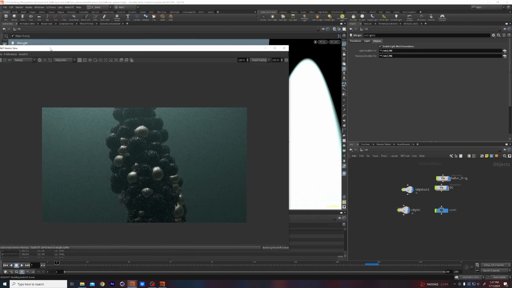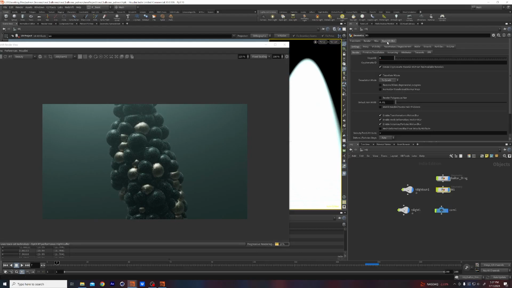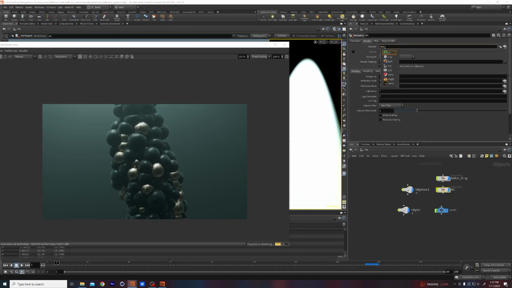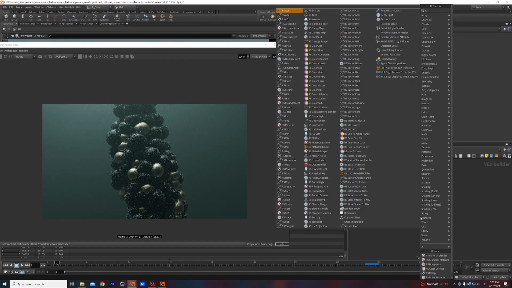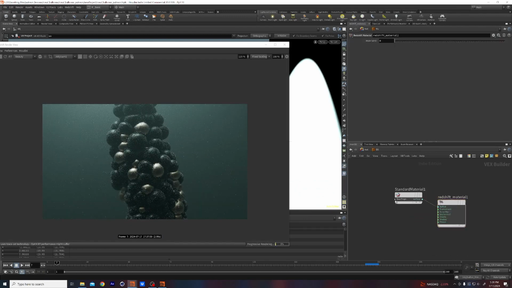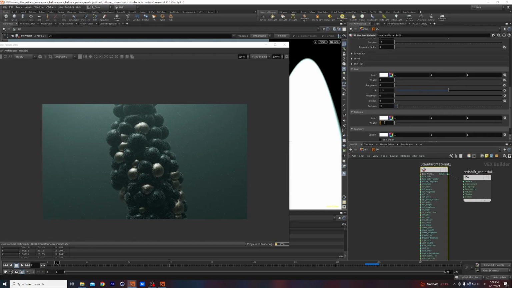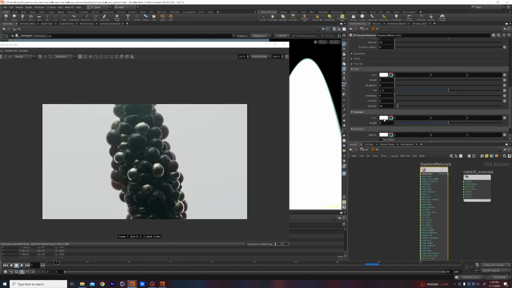Let's refresh that a little bit. Okay, let's see if this works. I want to try and put a material on this to have it glow in the background, so it looks kind of like we have murky blue water. So let's go render /matte /BG, and then we'll go RS material builder. Okay, cool. And then let's refresh this. And let's try putting some emission on it. Let's go 1. Yeah, that works.